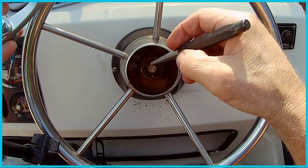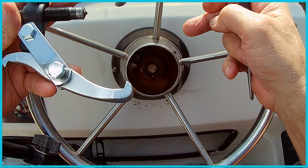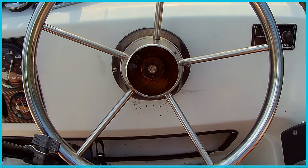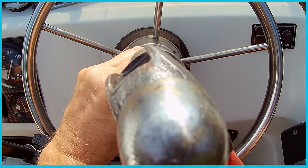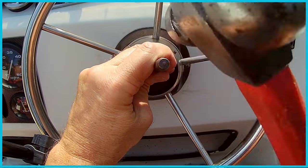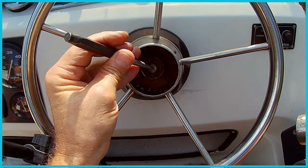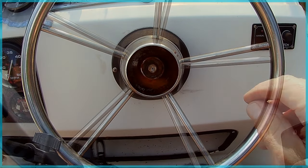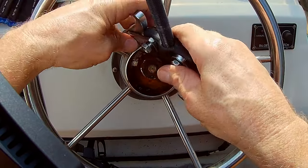So first thing I'm going to do is punch the center here so that the guide on my gear puller will stay. So hang tight. I don't know if I can do this with the camera where it is, but we'll give it a shot. Alrighty, so let's see if I can get this gear puller on there.